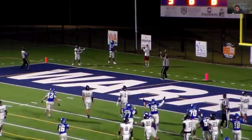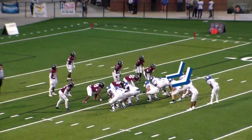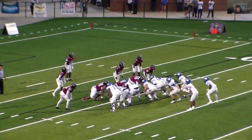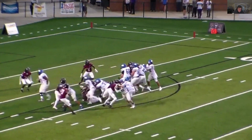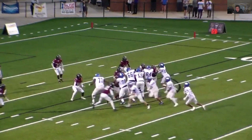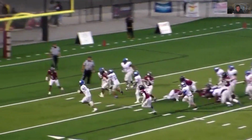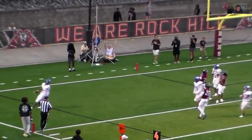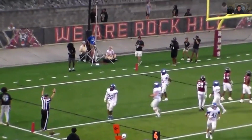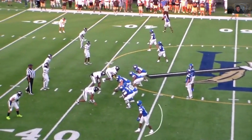So you already have the athletic stuff checked out. Now the question is going to be a bit more, does that already show up in the route running? There's guys with the ball in their hand, you know, they just look like they would be elite route runners, but then you actually get into the nuance of running routes. They just don't really know how to separate, and they have the athleticism to do it. It's just coaching in high school didn't do a great job of teaching them how to get open. So we'll see if that's the case with him.